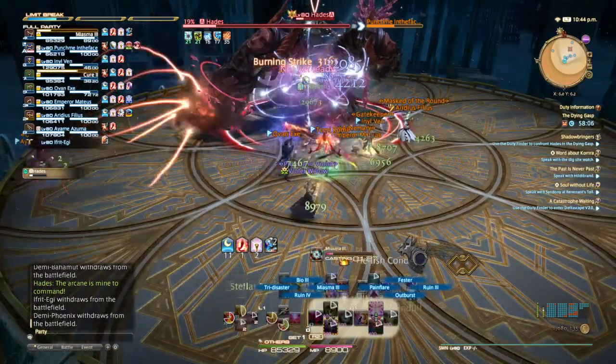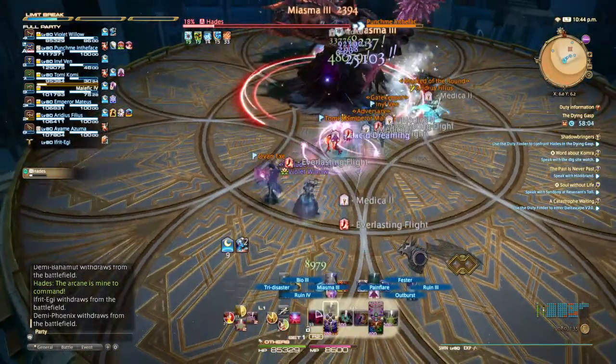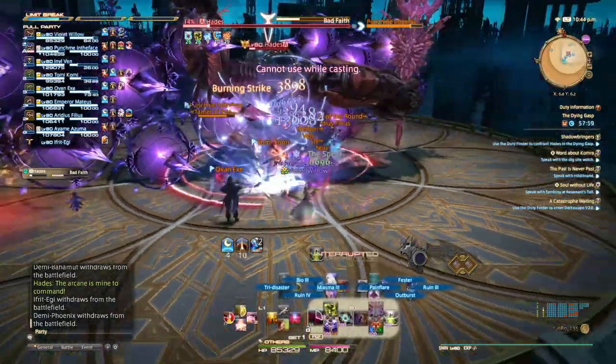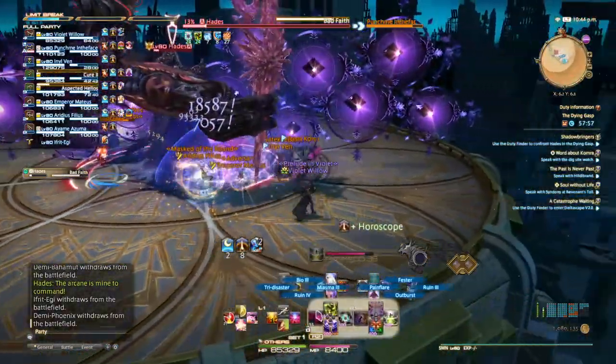So as a caster, it's nice and easy. You just get back in that little nook where you're only in one circle. You're not in any overlapping circles. And then just move accordingly.